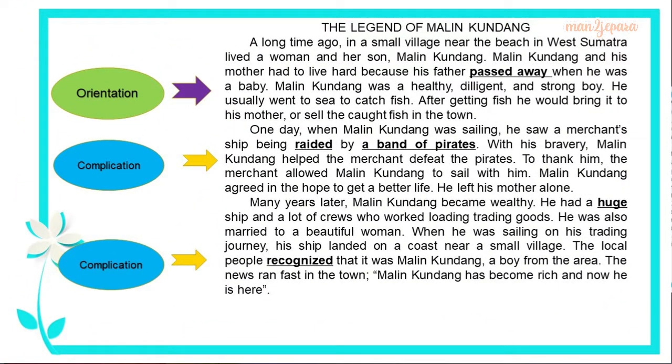A long time ago, in a small village near the beach in West Sumatra, lived a woman and her son, Malin Kundang. Malin Kundang and his mother had to live hard because his father passed away when he was a baby. Malin Kundang was a healthy, diligent, and strong boy. He used to go to sea to catch fish. After getting fish, he would bring it to his mother or sell the caught fish in the town.